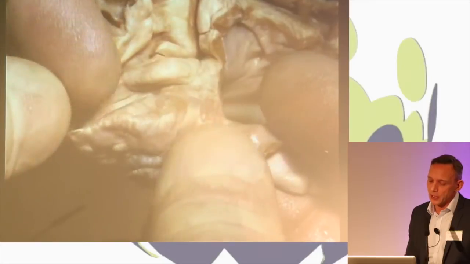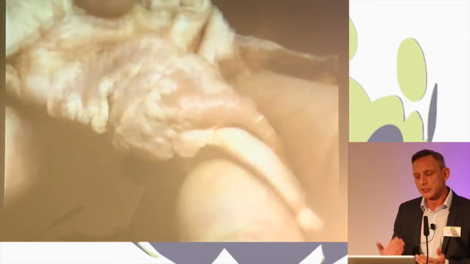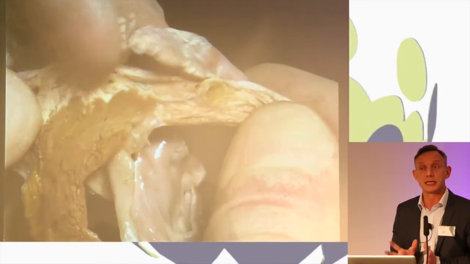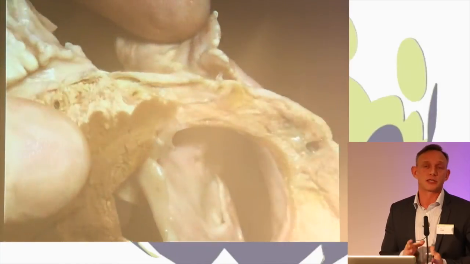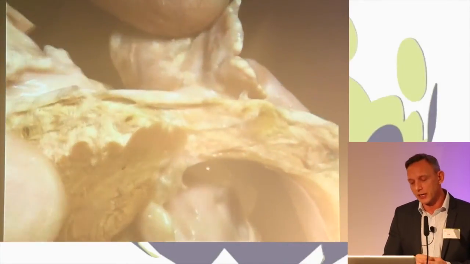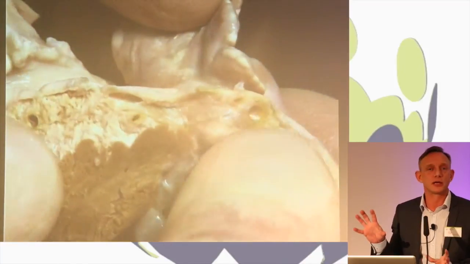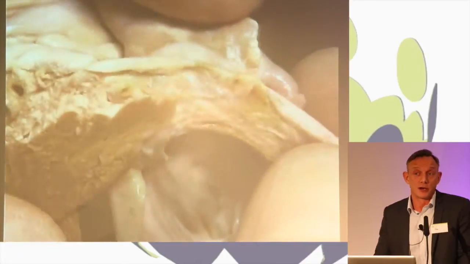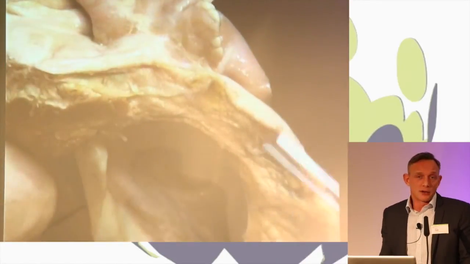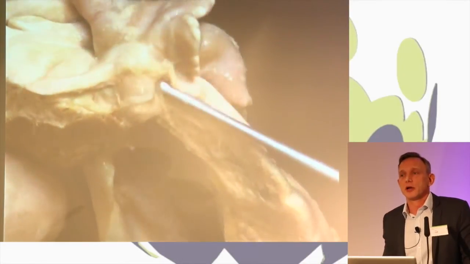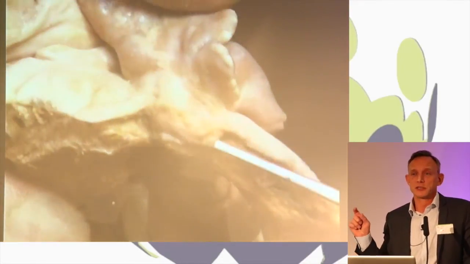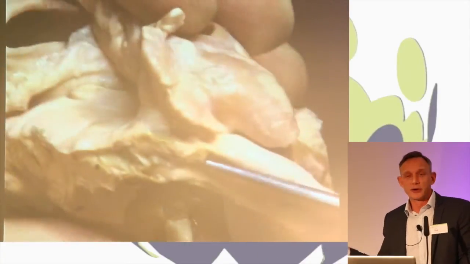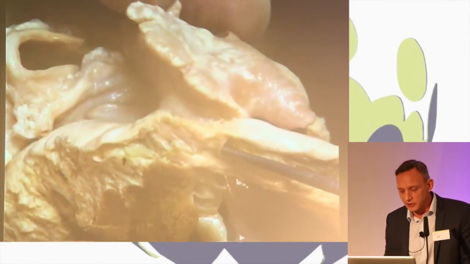Here's another example, multi-lobed appendage, and we've sectioned this just at the atrioventricular junction. So if we look at that junction from underneath, what you can see is that there are actually two vessels. One is the circumflex, which is actually stained in a yellow color, and the other, which has a much thinner wall, is the great cardiac vein. Now, as far as I'm aware, there's no reports of occlusion of either of these structures with left atrial appendage closure. So that either means you're all very careful, or it means it isn't actually an issue.